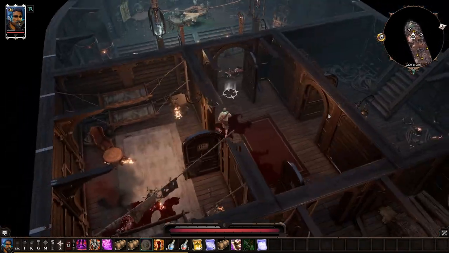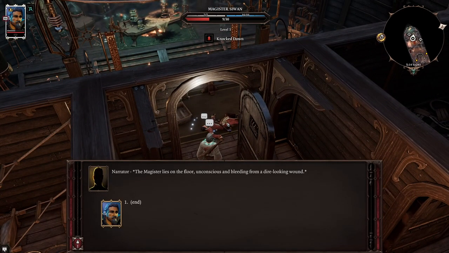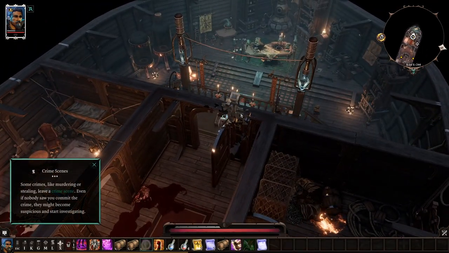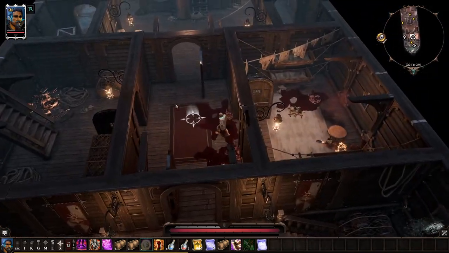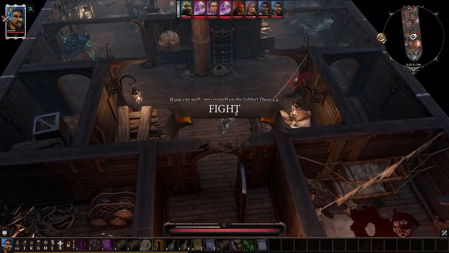Okay. What do we got here? The Magister lies on the floor, unconscious and bleeding from a dire-looking wound. Oh, she had this book I couldn't look at before, right? Some crimes, like murdering or stealing, leave a crime scene. Even if nobody saw you commit the crime, they might become suspicious and start investigating. And I got an achievement called Thief. So I guess I wasn't supposed to take that.